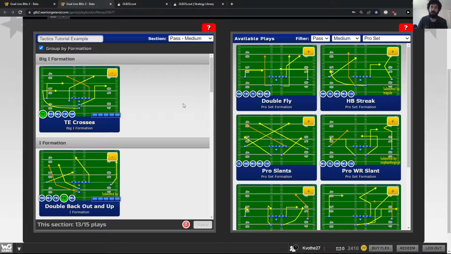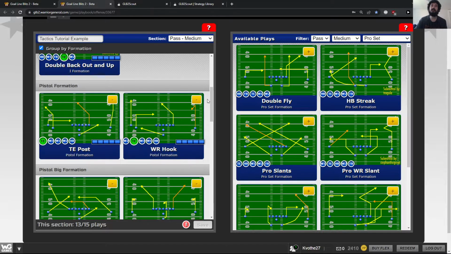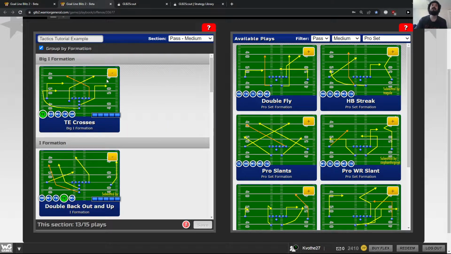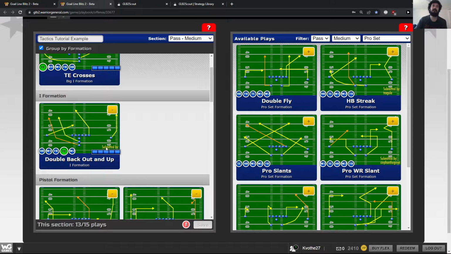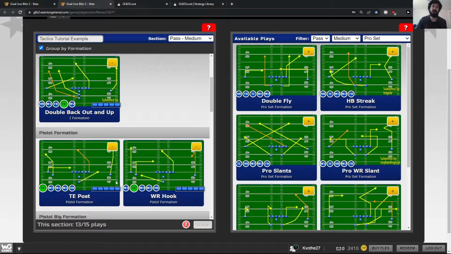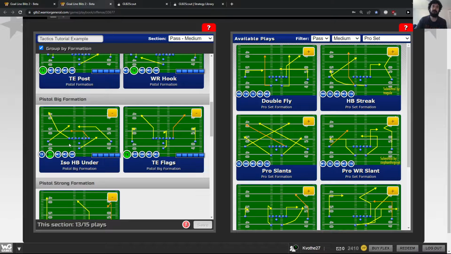In this game, the most effective routes are posts and corners, in my opinion. Generally you will see most teams calling these particular plays specifically to the tight end because of the mismatch, since corners have a lot of bonuses to pass defense and safeties and linebackers do not. So you'll see specifically plays like this where they run maybe 7 yards and then make a 45-degree break. Anytime you see a play like this, generally this is a bread and butter passing play. This one's a bit of an exception.